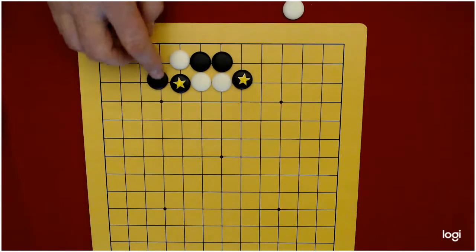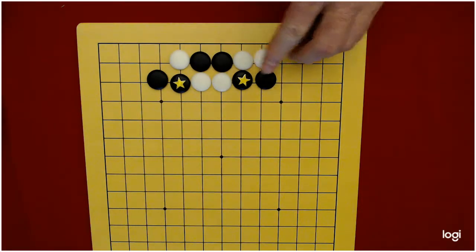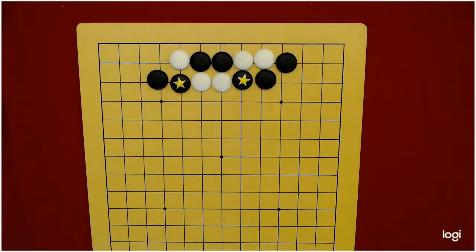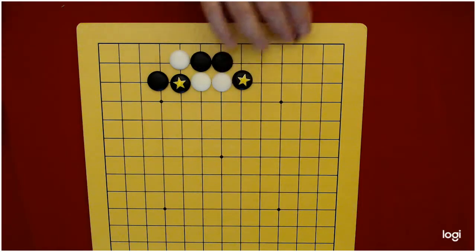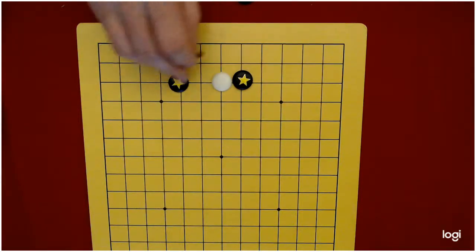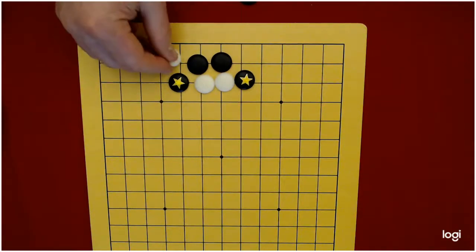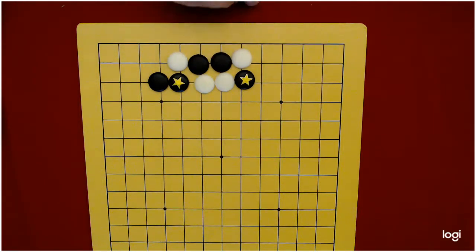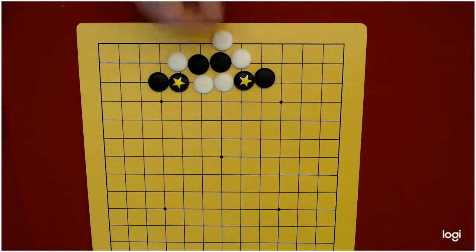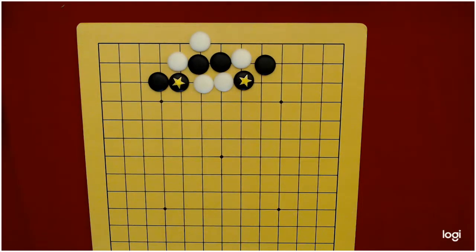But if they had to, they could play this. Once again, if white comes on this side, then black can come down and threaten an atari, or they can also just come out and have the same situation. Let's go back and look at this again: black starts out like that, white goes here, black goes there. If white goes here, black goes here. If white goes there, black can extend out, but when white cuts on the other side, black needs to atari — if they extend out, they let white capture. So they need to go here so that when white does one of these moves, black can recapture.